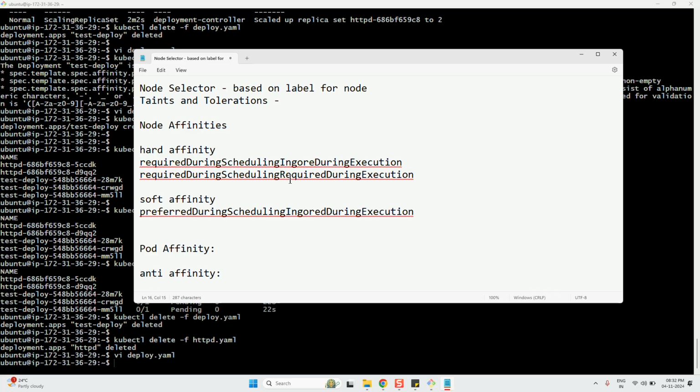Same thing with affinity. Node affinity: based on the labels, it will deploy the pod in that node. If it is node anti-affinity, it won't deploy in that node if the label is matching. Next is pod affinity. If another pod is running in the same node, this pod also will run in the same node. Pod anti-affinity means if another pod is running in the same node, this pod won't run in that node. All are similar if you observe. The way we represent and define them is different, but the meaning is the same. So is it clear?